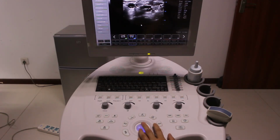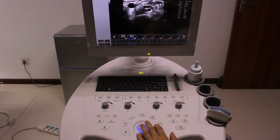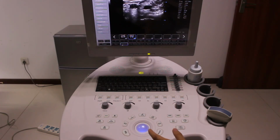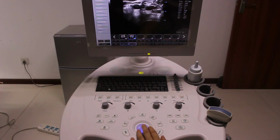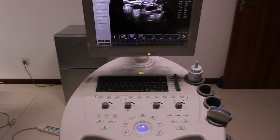So, let's have a summary about making a video. First, we go to B mode and we press record to make a video, start making the video, and press scene save. So the video is saved under the patient on the patient file, then you press save. Now you have another video.